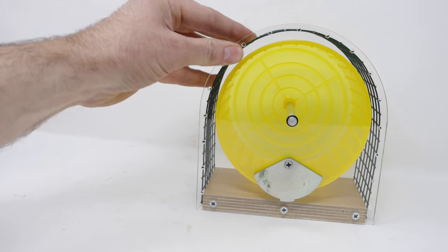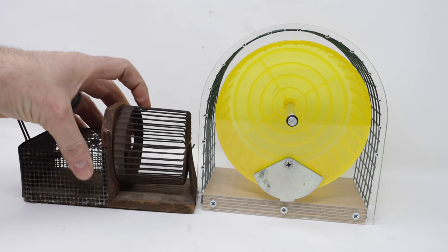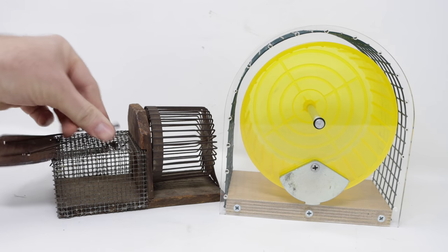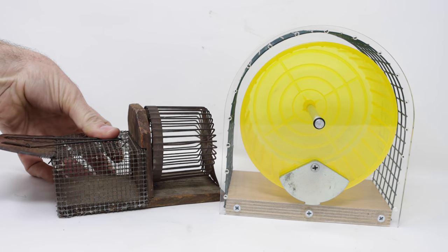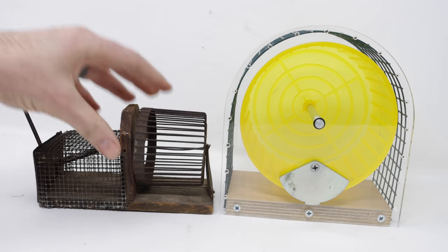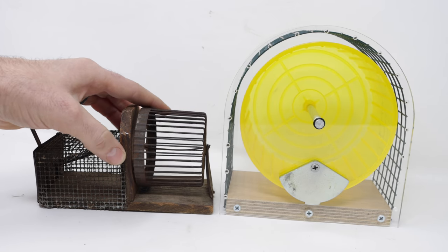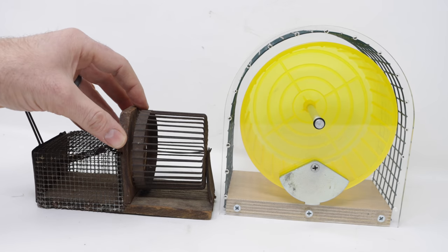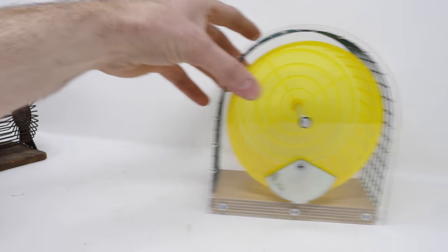Now this isn't the first time someone invented a mousetrap with an exercise wheel. The idea is actually pretty old. Here's a mousetrap from the late 1800s. It's a wire cage with a spring-loaded door, and after you catch it, they'll go in this back wheel right here and spin. And a great feature is as it spins, it makes noise, so you know when you caught a mouse. But I'm curious if our new mousetrap design will also work.